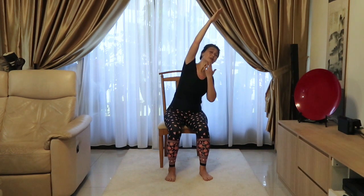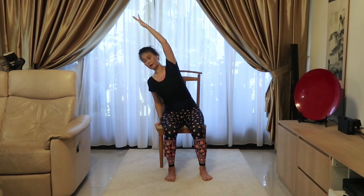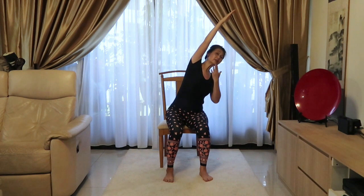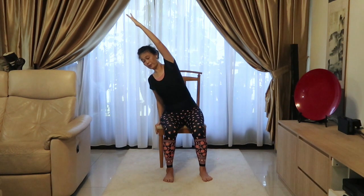And we just bring our hands up a little bit and we just tilt a little bit, reaching away. Bring your chin down, push your head back, lengthen the back of the neck and bring it back up again. Hands up. Away, bring it back down. Inhale, reach away, keep the chin down and bring it down. Last two sets, and bring it back down.